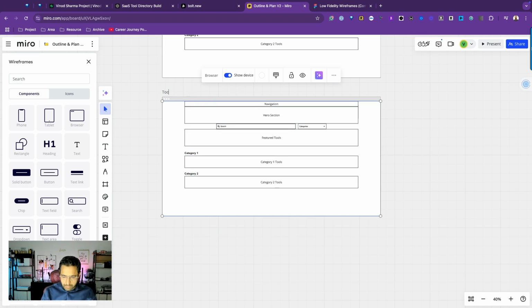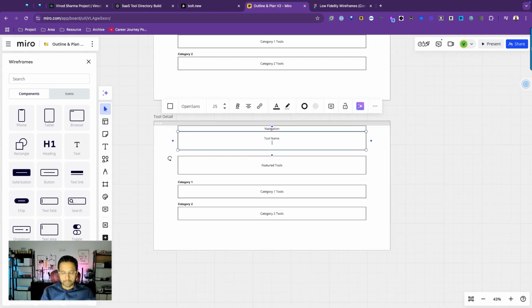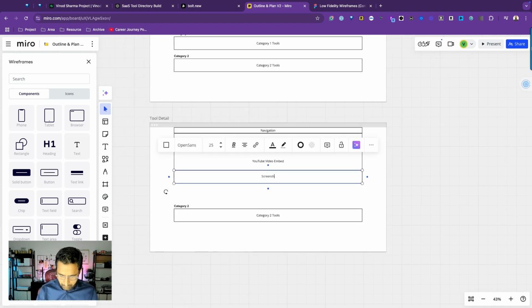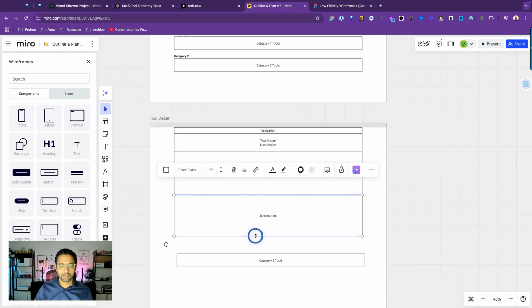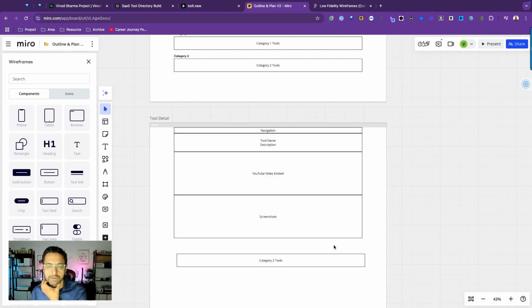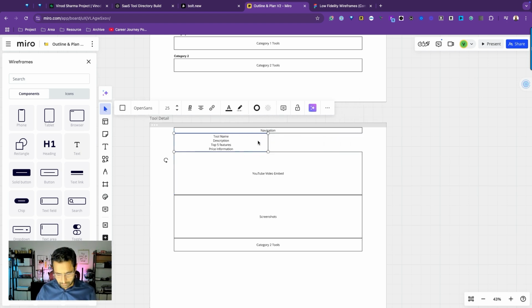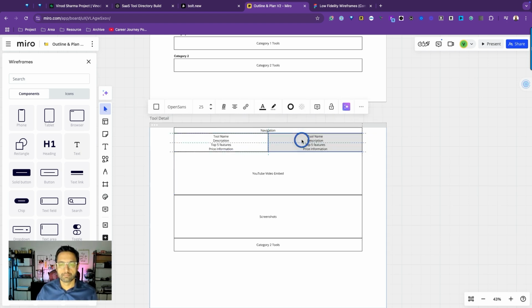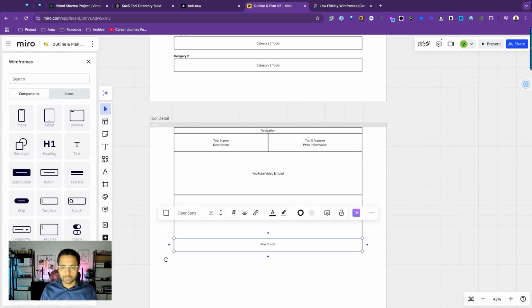Okay. On the tool detail, we'll have the navigation, description. Okay. Screenshots. I want to make it like, okay, so we got screenshots, description, top 5 features, price maybe, and then, all right. So far so good. How to use the tool.